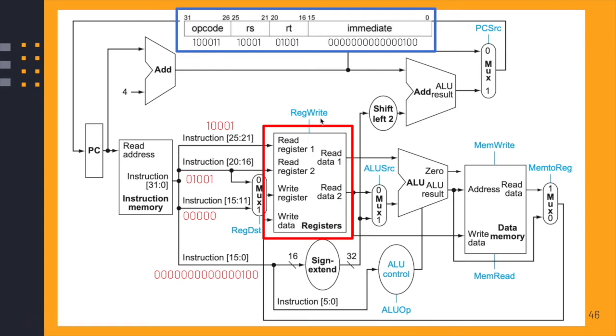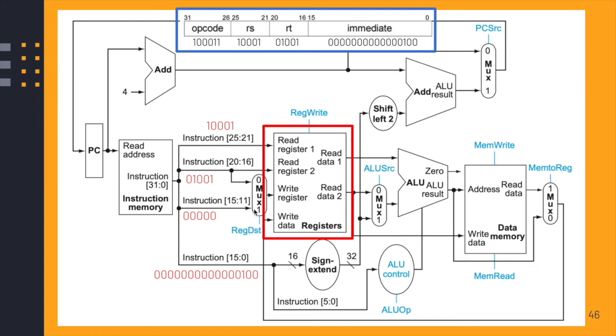The reg write signal will be 1, indicating that we will write data to our register file. And finally, we have this multiplexer, which will tell us which register we want to store the value in. Will we store it in register RT or RD? Since we are an I type, we do not actually have an RD. So this value is useless, and therefore it will choose instruction bits 16 to 20 to be the target register, the register that I will store my loaded data from the memory to.